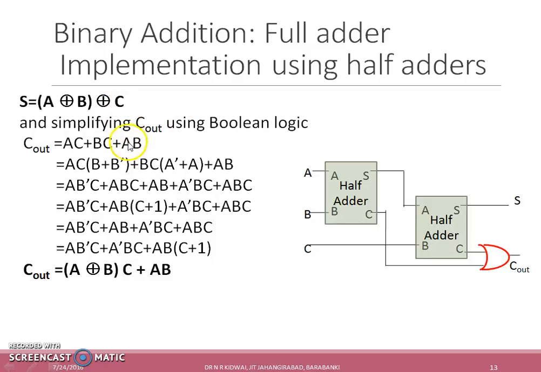While the C out can be simplified using Boolean algebra and it can be obtained as AC plus BC plus AB is equal to A XOR B multiplied by C. That means the final carry output of full adder can be obtained by adding carry output of second half adder along with carry output of first half adder.